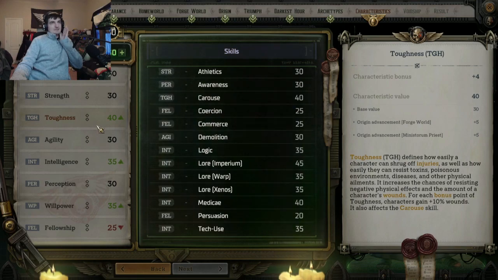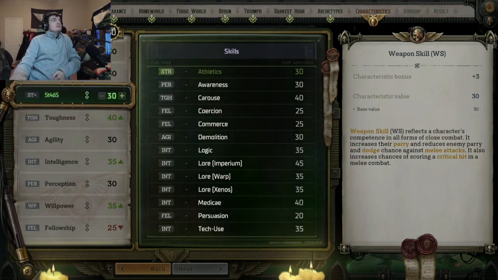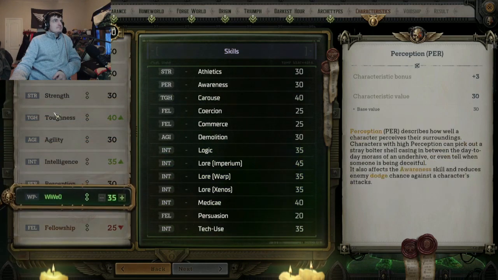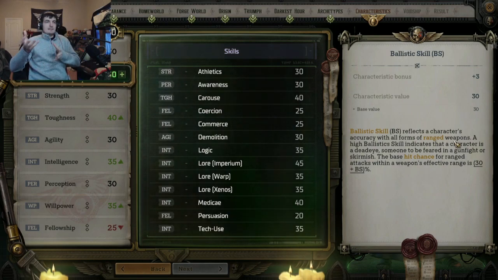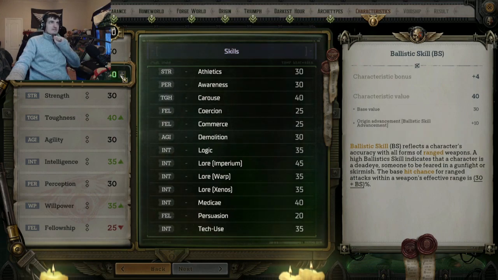Okay. Stat time. Oh god. So I think we need ballistic skill. Right? Yeah, just like I thought. It's all forms of ranged weapons. What I'm thinking is we're going to go with a flamer, like a melta pistol, and maybe some kind of melee weapon with it. I'm going to be in the thick of it, not quite melee, but we'll still need that toughness. That's what I'm thinking. So, points into that.